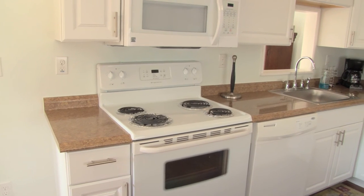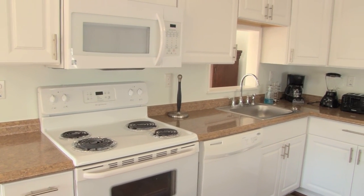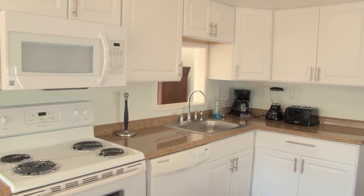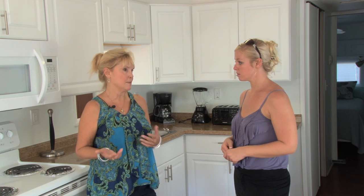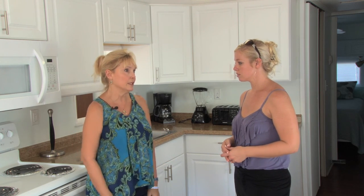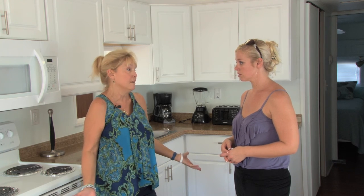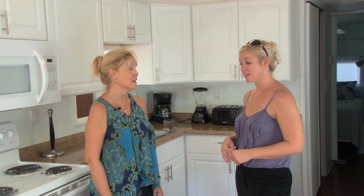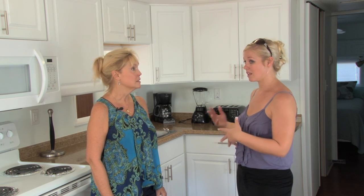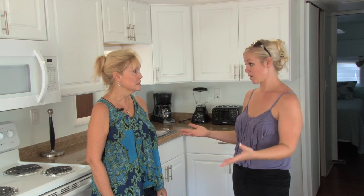So what would a 2-bedroom, 2-bath house similar to this outside of this community cost? Well, that would depend really on which island you're on, because there's a little bit of a price difference in, say, Big Pine versus Summerland or Cudjoe or even Sugarloaf. Somewhere in the 350 to 550 range, depending on the particular island. Significantly higher. So you get the canal, and then you get all the amenities that Venture Out has to offer.